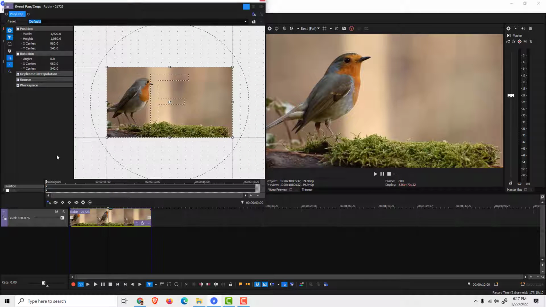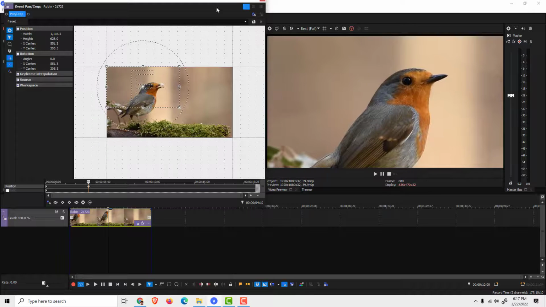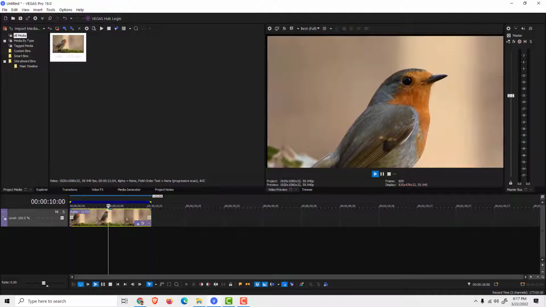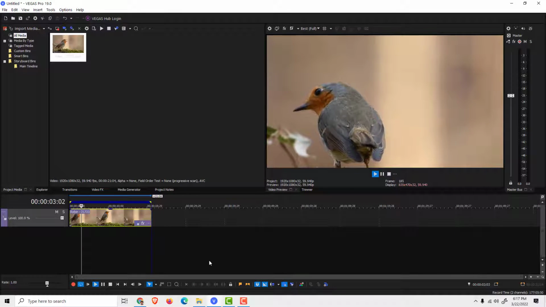If you want to zoom in on a specific point, you can see this position over here. Now, let's move this over here, and let's say we want to zoom in over here. Double click to create a point, and now just take this and zoom in and move this over here. And if I close this now, you can see that if I move this to the beginning, you can see the nice and smooth zoom in effect.